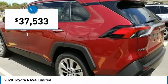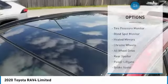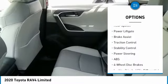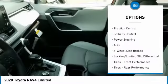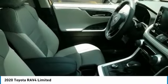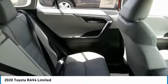Priced below forty thousand dollars, here are some of this vehicle's great options: tire pressure monitor, blind spot monitor, heated mirrors, chrome wheels, all-wheel drive, rear spoiler, power lift gate, brake assist, traction control, and stability control. Take this vehicle for a spin and see why so many shoppers are now proud owners.